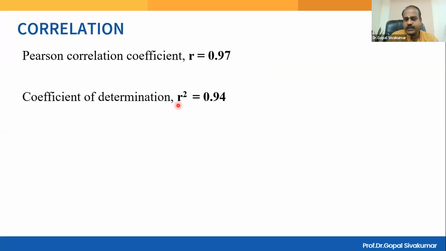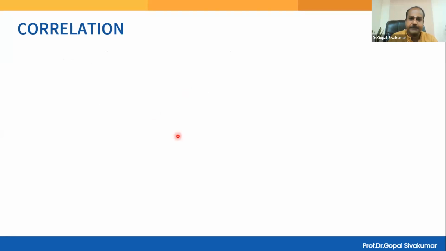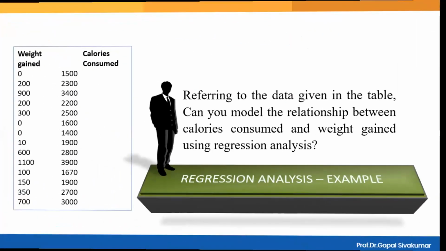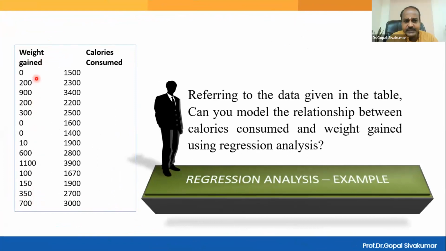First of all, the R square. R is Pearson correlation coefficient, but R square is the coefficient of determination. R square is coefficient of determination. This is telling you 94% of the changes. Let us go to the data. 94% of the changes. Do you see changes in the weight gain in the first column? Yes. Whatever change you are seeing in the first column is due to the changes you have made in the second column.